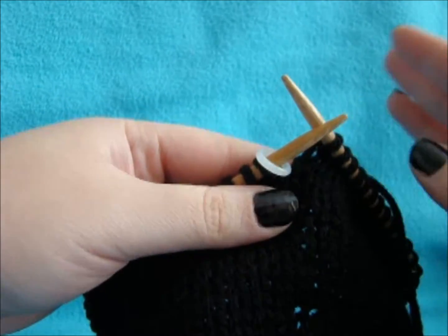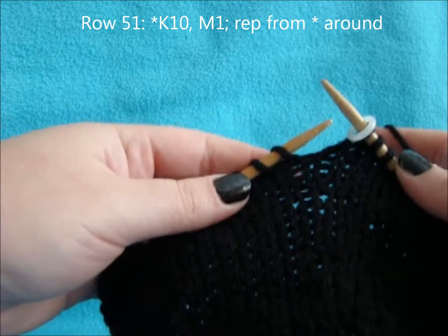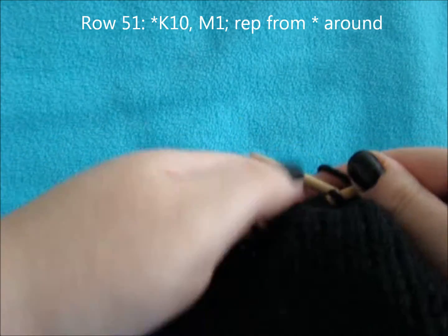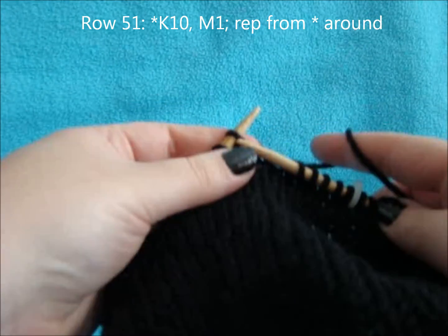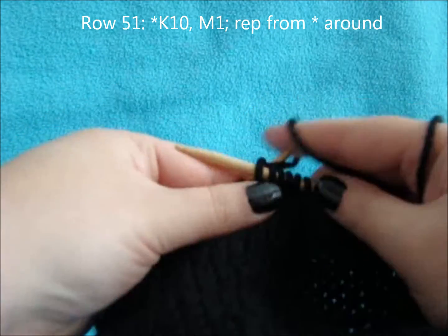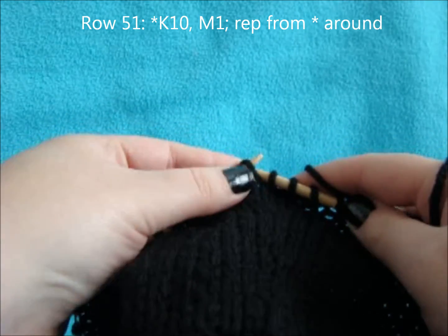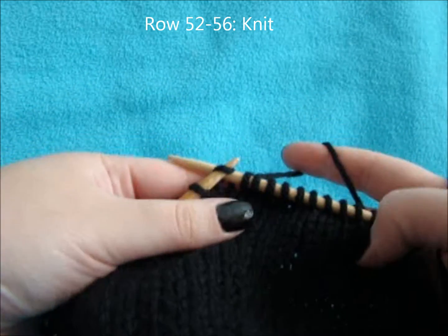So now we've transferred to our circular needles and we've done our 5 rounds after our increase round. So now it's another increase round, and we're going to start off by knitting 10. And then we're going to do our make 1 increase. And we're going to repeat that across this whole row, and we're going to do another set of 5 plain knit rows.